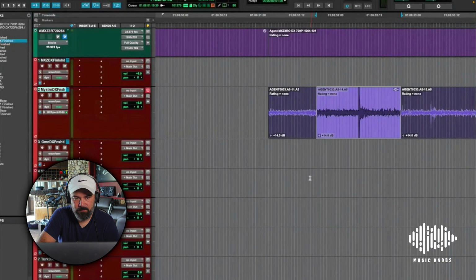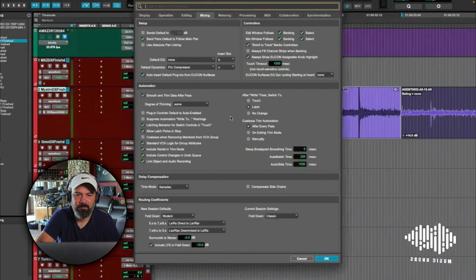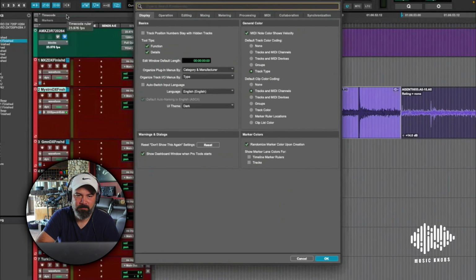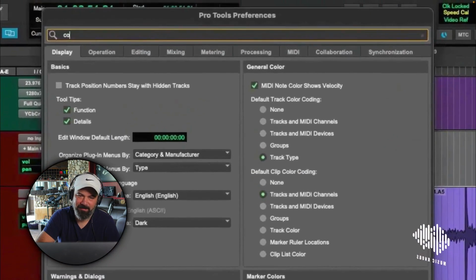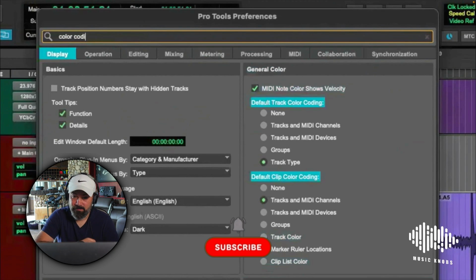How many times have you gone in, you know there's a preference for something, but you don't know where it is, you don't know what tab it's in, so you spend a whole bunch of time trying to find where that preference is. Well, those days are over because now the preferences window has a search bar at the top. So if I wanted to go to color coding, you can see here, anything with color coding is now automatically highlighted.